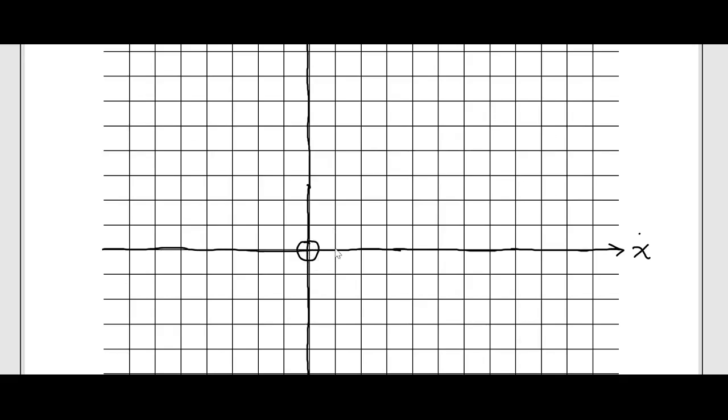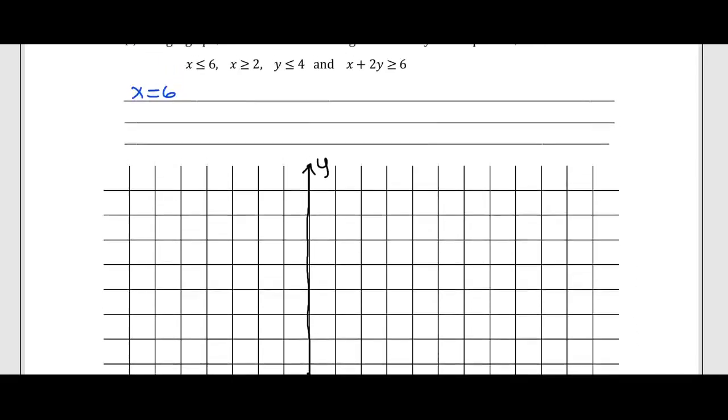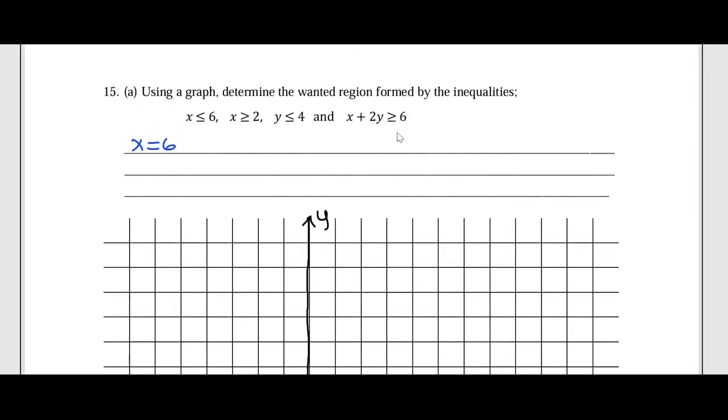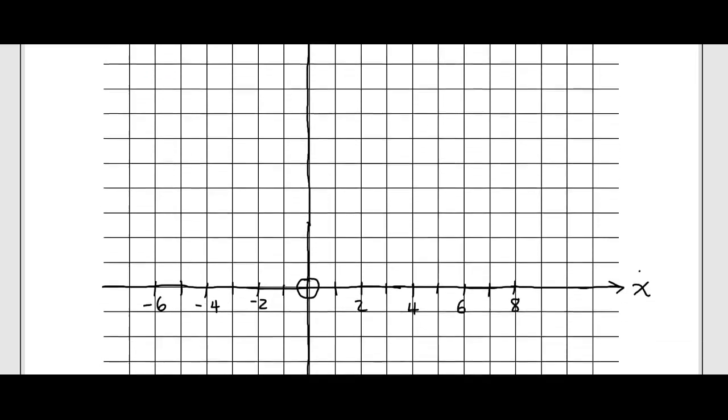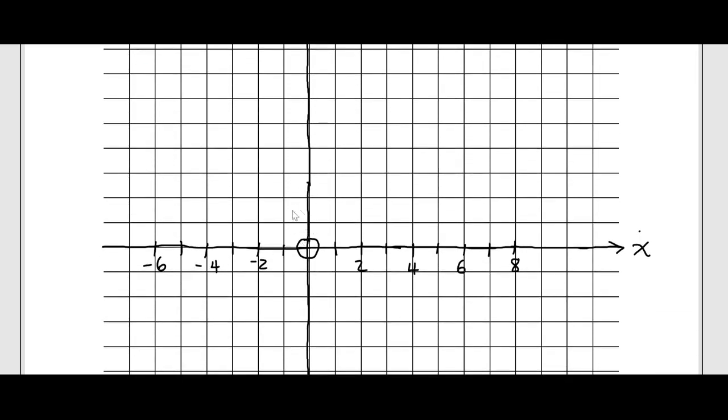Let me say this is 1, and then this is 2, 3, this is 4, 5, 6, 7, and 8. And also on this side, this is -1, this is -2, -3, -4, -5, and -6. You adjust your values to accommodate all the values that you were given. So I have marked the horizontal axis, and even the same scale is okay for the vertical.